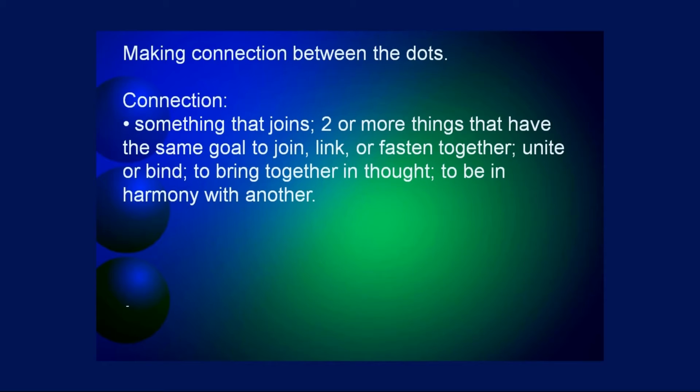So the word connection, listen to this and think about the two realities coming together as you hear it. Connection: something that joins. Two or more things that have the same goal to join, link, or fasten together. Certainly the front and the parts have the same goal, and also God has the same goal, and for each other we have that same goal. So we want to be whole. We want to join, link, and fasten together, and not just be loose together, but be glued together. Unite or bind. To bring together in thought. To be in harmony with one another.